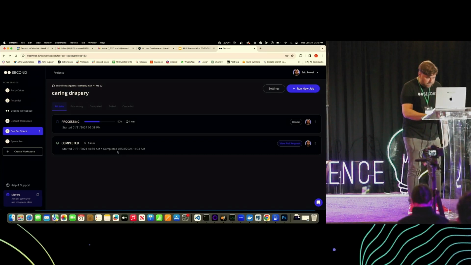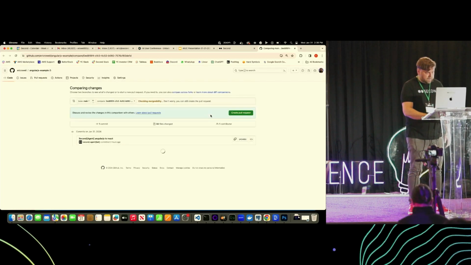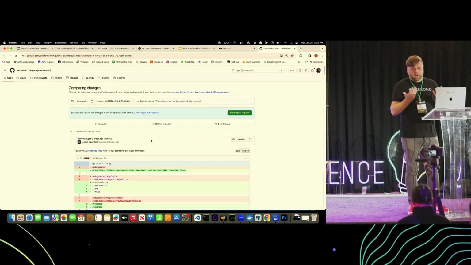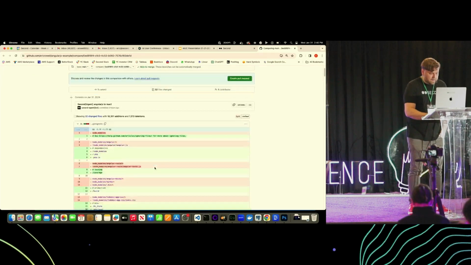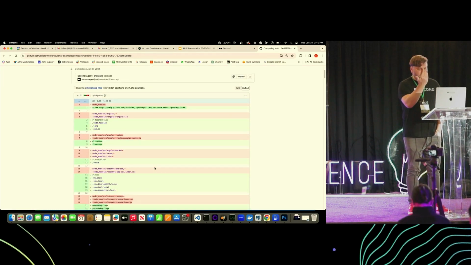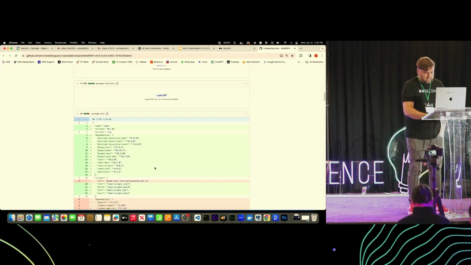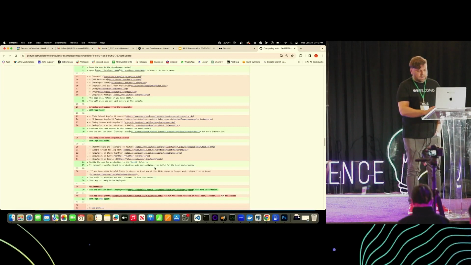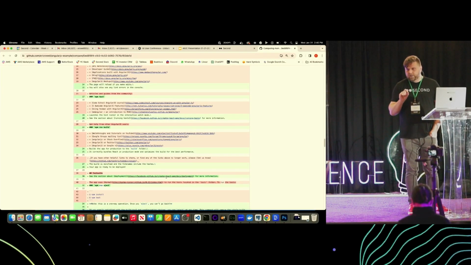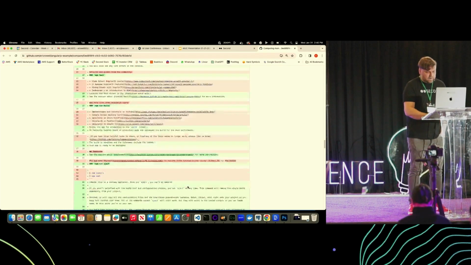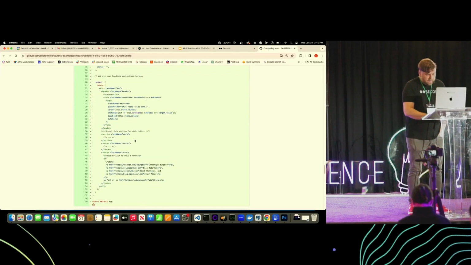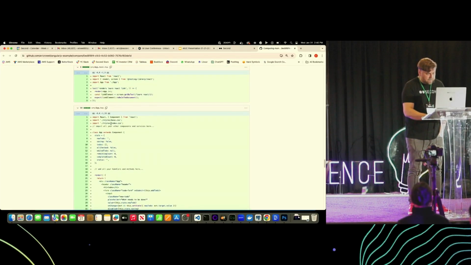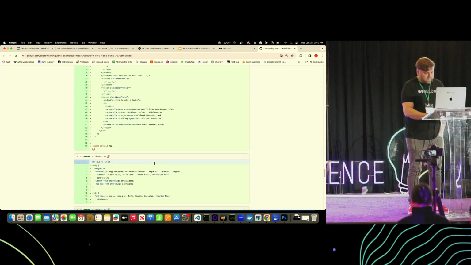While this is running, I can show you a PR that we ran just before this presentation. In the end, the PR is the gold standard here. Typically, an engineer will run a job, then scan through and look at the PR to make sure that things look correct. Like I mentioned in the roadmap, today we're not doing any self-healing to make sure the application compiles and runs, but we will be doing that later this year in the sandbox. But you can get a gist of what happened here. Here's the top-level app.tsx file that was created.